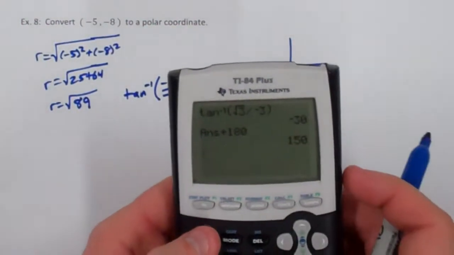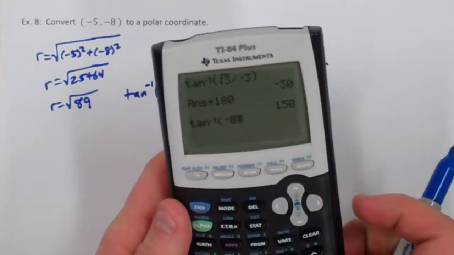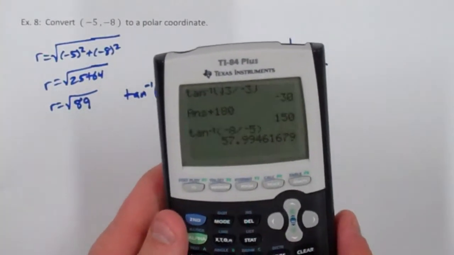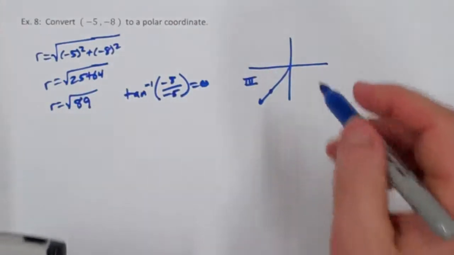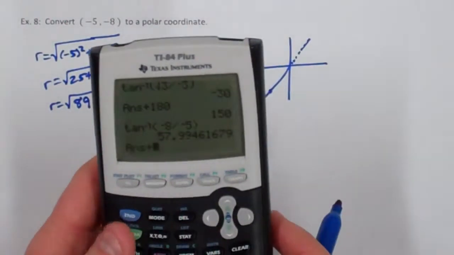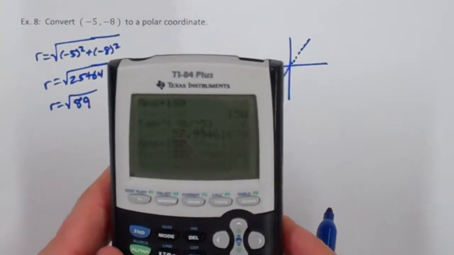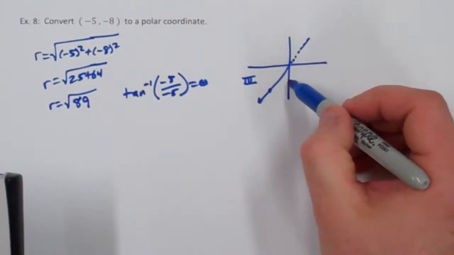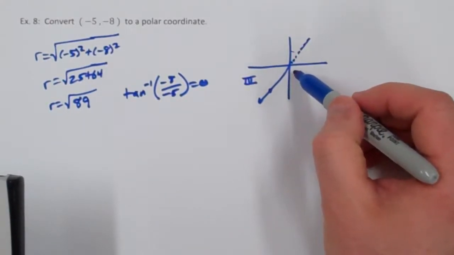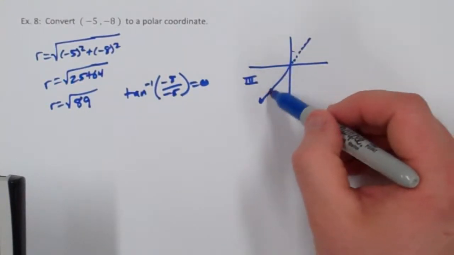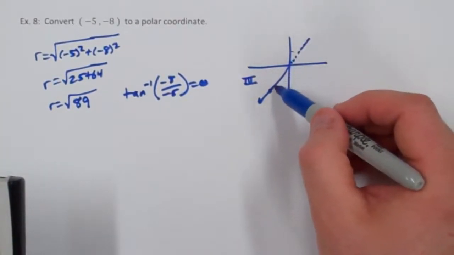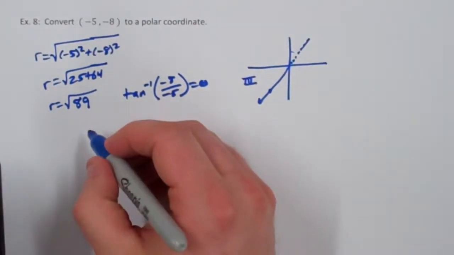And we'll try that in the calculator. So we've got negative 8 divided by negative 5. And we've got about 57.99, so we'll round this one to 58. If you'll notice though, 58 is right here, so we need to add 180 degrees to that. That'll get us to the actual angle measure. Once again, the calculator will solve for only negative 90 to 90 with the tangent. Those are the principal values for tangent. And then over here on this side, we need to be very careful and understand that the graphing calculator will not give us this one. It will give us 180 degrees from it. So this one should be 238 degrees.